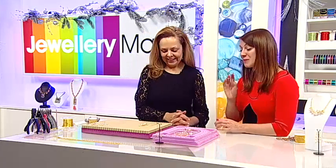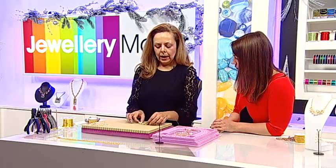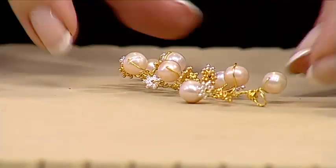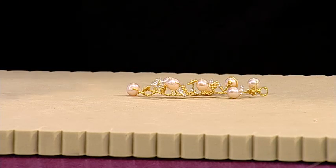Right, we've got about 15 minutes left, so we'll go back to creating this amazing piece here. Okay, so at one end we had enough spare wire because we folded it over. So remember, we left a little bit of excess wire, and we were able to create the loop. So what do you do on this end? Because we have no excess wire, you need to introduce some wire.